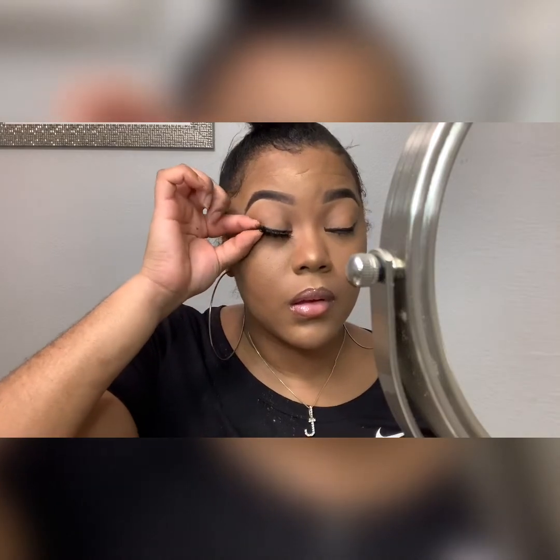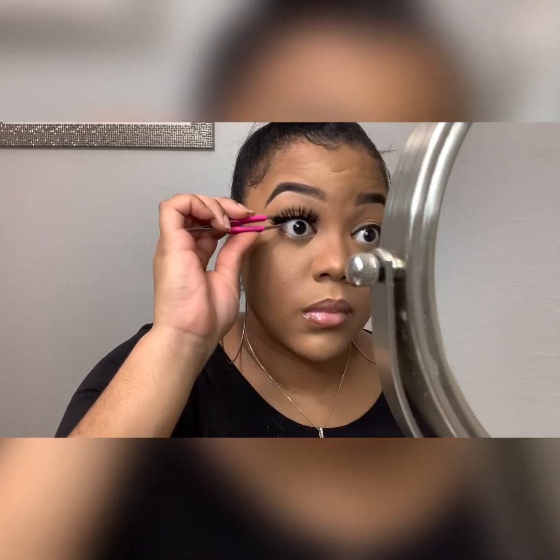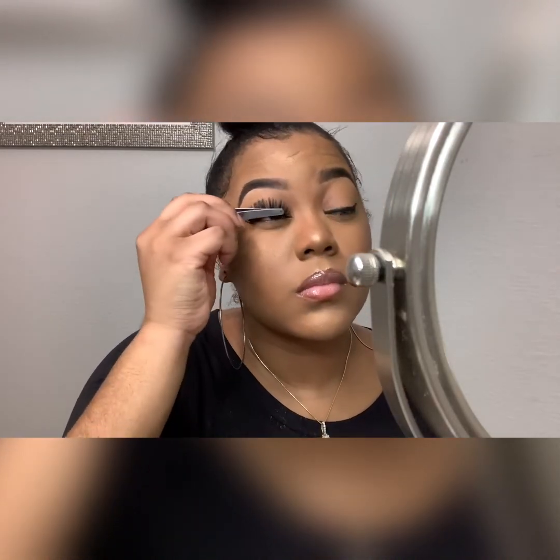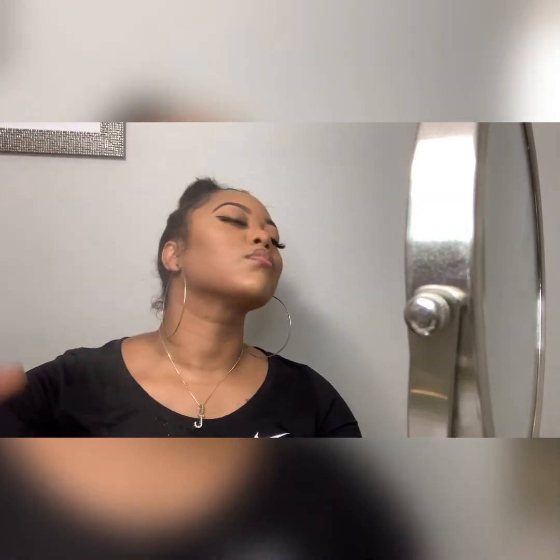And y'all, I also recommend using tweezers when you apply your lashes. I'm using my tweezers and I'm using my hand, but using your tweezers just helps make sure that those corners are secure. So your inside corner and your outer corner, it'll make sure that those are secure. I know sometimes people use their nails, so that'll do the trick also. But also use those tweezers.